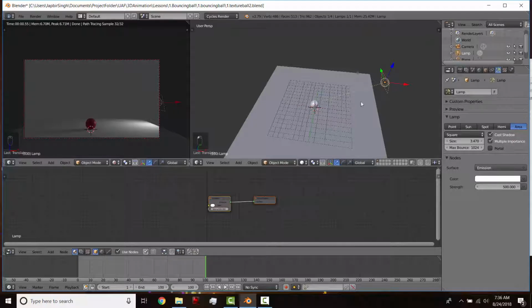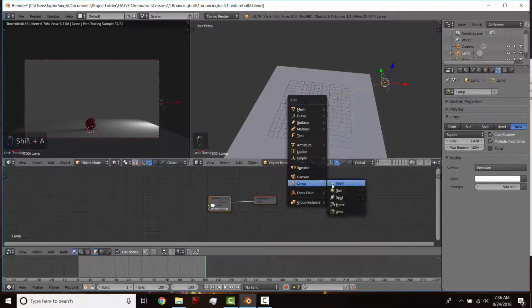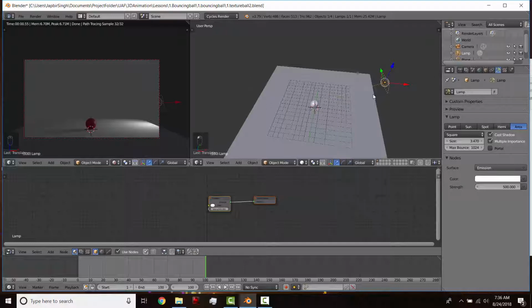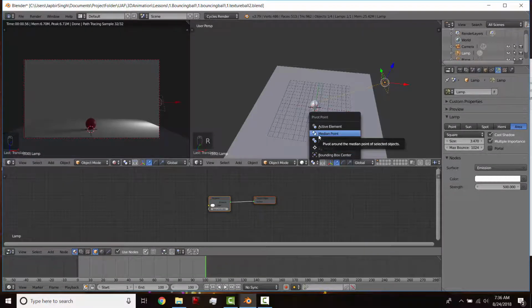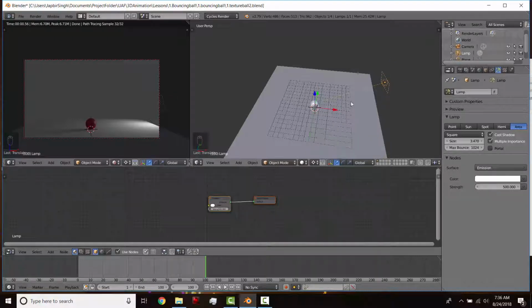But if we want to do a 3-point lighting setup, we're only going to use 2 lights. The easiest way is, instead of adding a lamp and choosing what kind of lamp you want, we already have a good base, so we could just duplicate this one. But right now it rotates around its origin because this is set to median point, which is like our pivot point. If we set this to 3D cursor, you can see our little transform lines jump to the 3D cursor, and now you can rotate it around that.